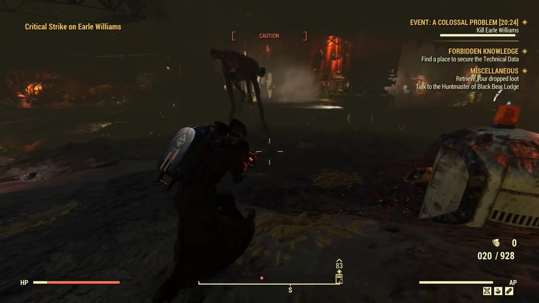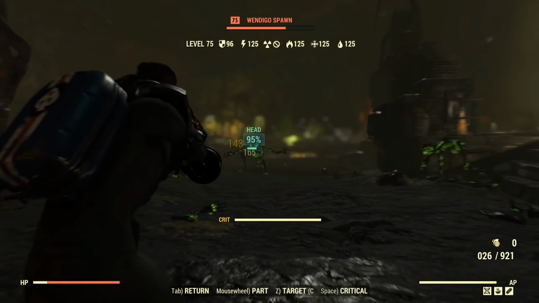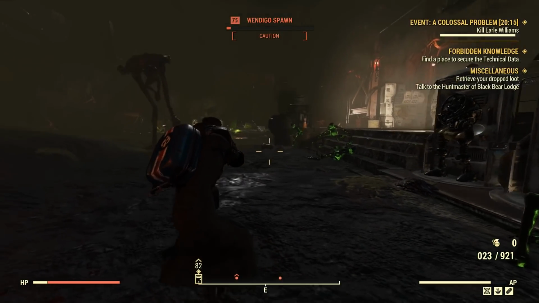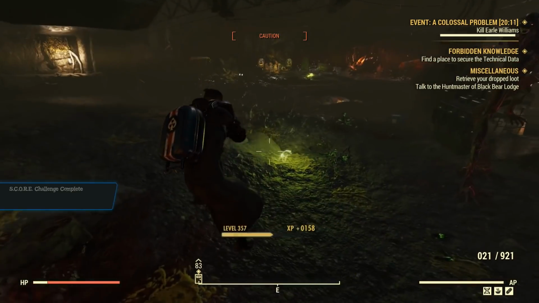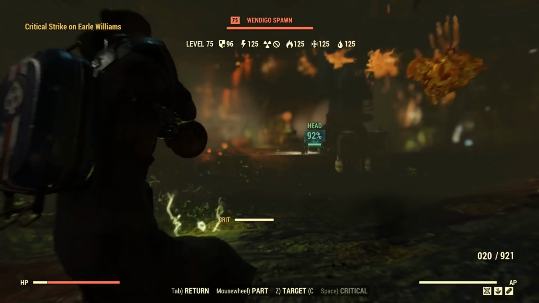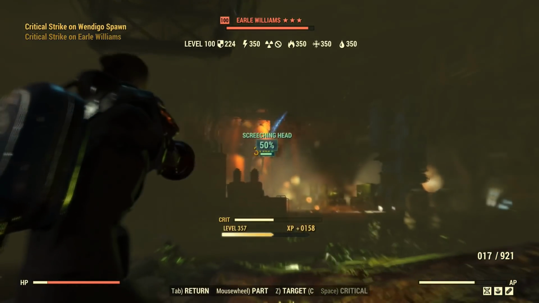You can have your buttons mapped to allow you to jump at the same time. If you're using a third-party controller on console, I know you can definitely do that. That was a method that they used to try to speed kill Earl, back when the multiplicative damage was still a thing. But couldn't beat my score, could ya? Anyways, so we'll keep going.